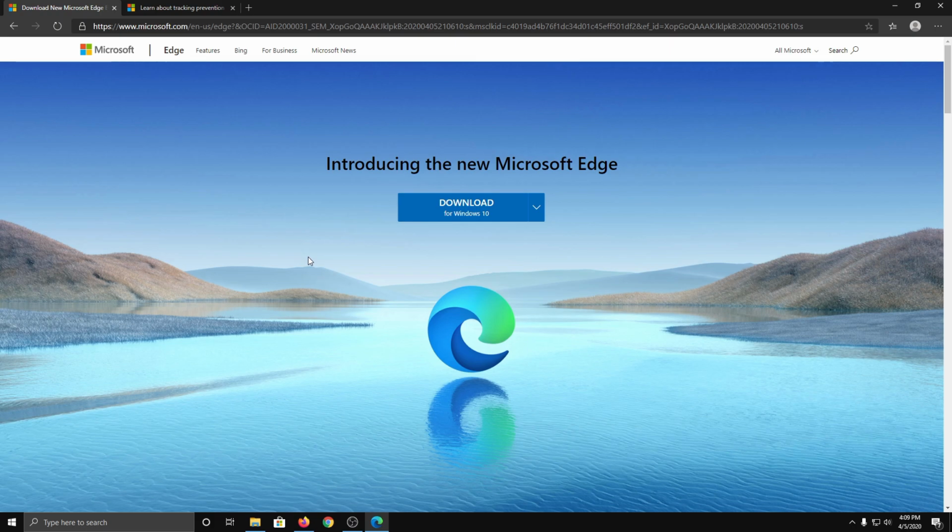Please be aware that if you do choose to download and install Microsoft Edge on a Windows computer, Windows 10 specifically, it will replace the old version of Microsoft Edge. So if for any reason you want to continue using the old version of Edge, don't download and install this because it will become no longer available. But also please be aware that in a future update of Windows 10, eventually they will be replacing the old version of Edge for all users, so eventually you will have to use the new version.